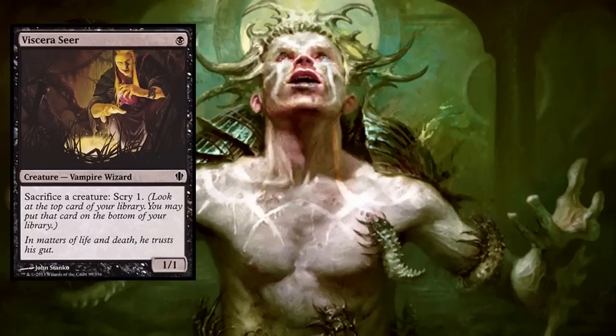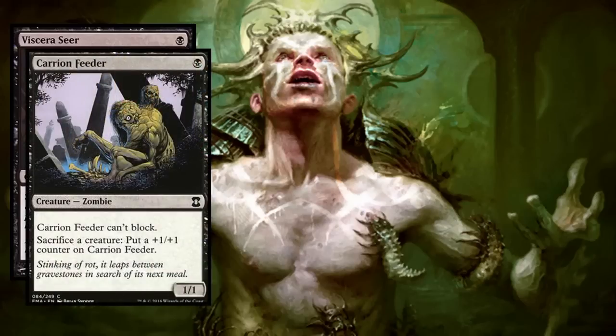What's great is that Viscera Seer is instant speed and costs no mana. I know Scry 1 is not a huge amount of value, but trust me, you want these instant speed, manaless sac outlets. Let's add to that with Carrion Feeder. Carrion Feeder can get pretty big if you want to start an engine.